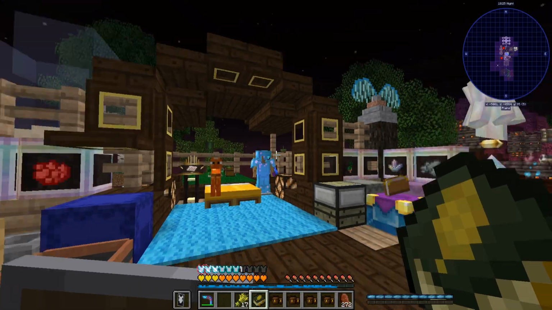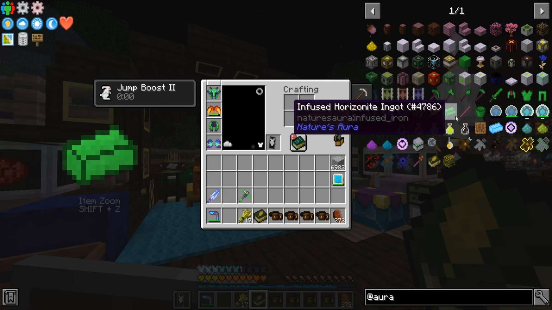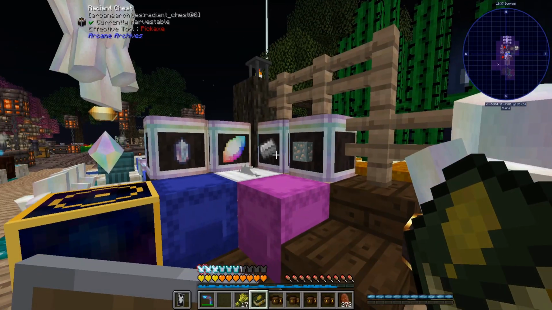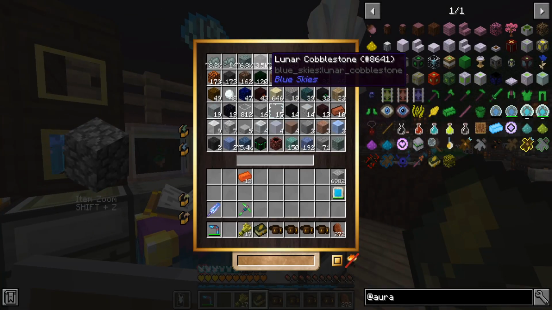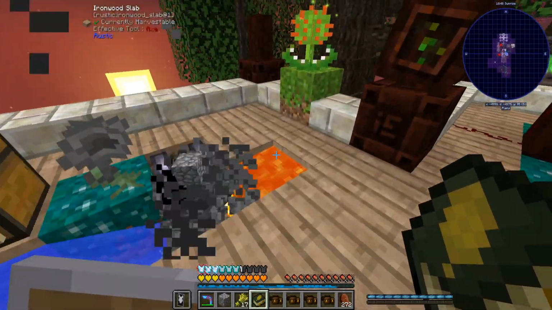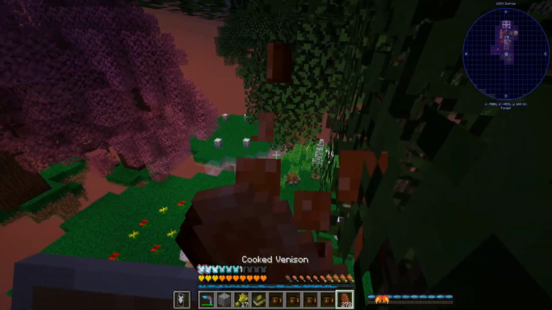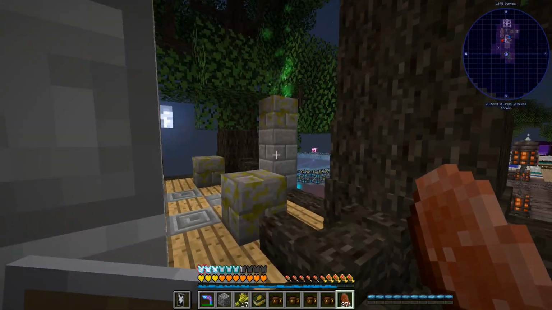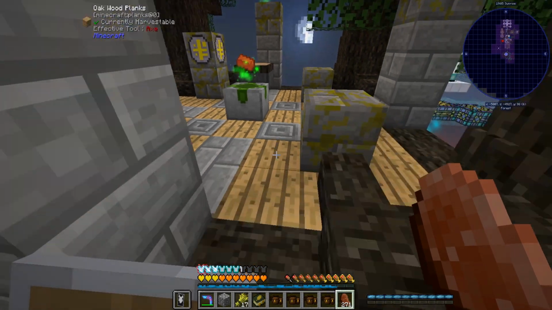One of which involves the aura mod itself, I think. Is it the botanist's hoe? I don't remember. That requires some horizonite, which I've got a bunch. So let's take some of this down here, because I think that works. I'm going to need a piece of cobblestone. I don't have any cobblestone. Yes, I do. There we go. I now have a piece of cobblestone. So let's head on down to the other side and get stuck in a tree on my way. See if I can actually make a little bit of this. Let's put in a couple of those for them to transform.